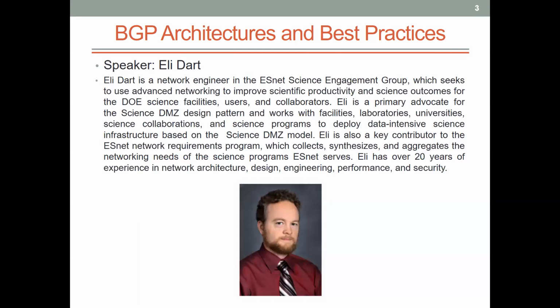Eli is a network engineer in the ESnet Science Engagement Group, which seeks to use advanced networking to improve scientific productivity and science outcomes for the DOE science facilities, users, and collaborators. Eli is the primary advocate for the Science DMZ design pattern and works with facilities, labs, universities, science collaborators, and science programs to deploy data-intensive science infrastructures based on the Science DMZ model.